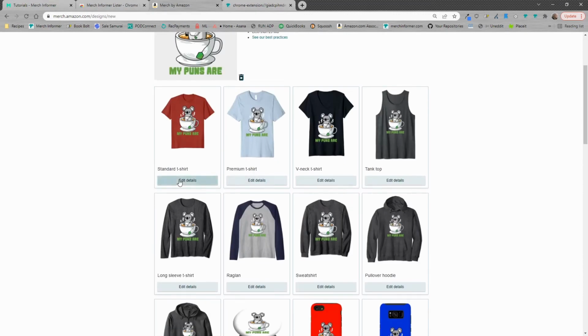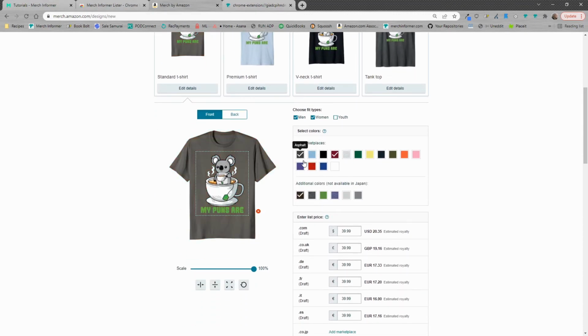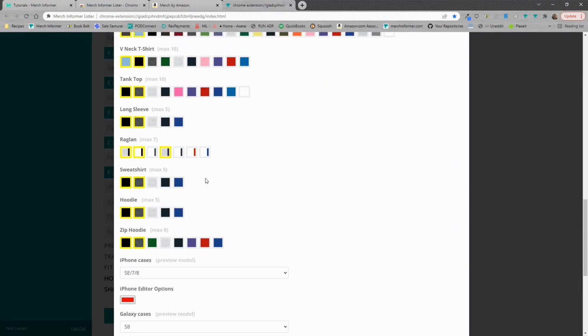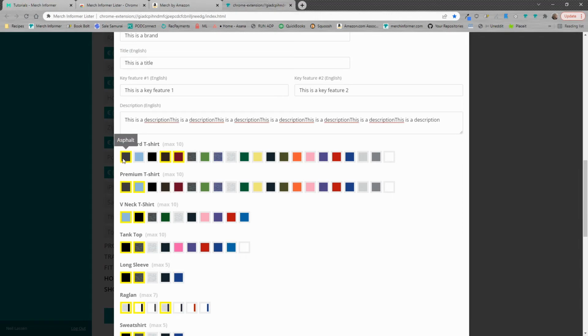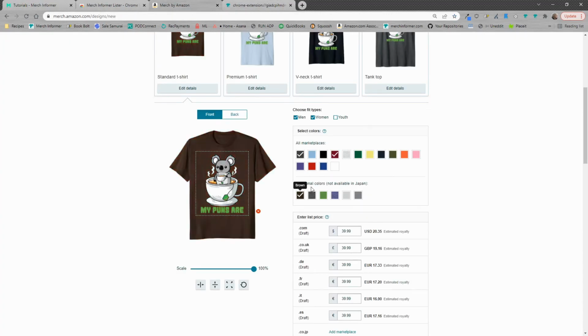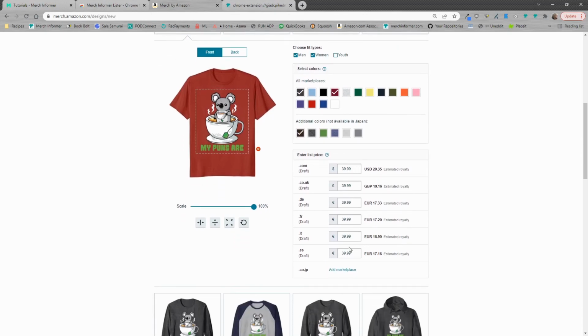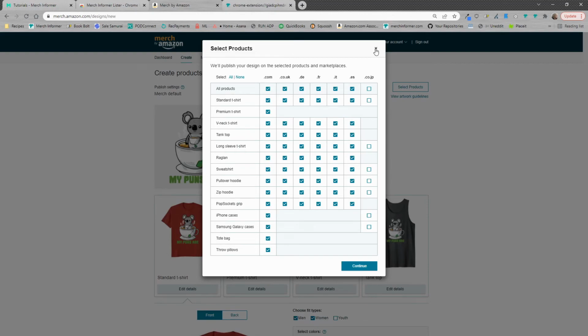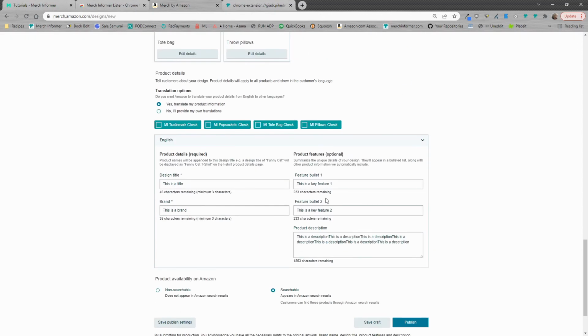So you'll notice if we come in here, the right colors are selected that we selected in this profile. I'll show you guys right here for a standard t-shirt, 1, 2, 3. Merch by Amazon, 1, 2, 3. Every color we've selected is in there. All of the pricing is different. Japan was unselected, okay? So we're not going to be publishing to there. But at the very bottom, it also filled out the title, the bullet points, and the description.